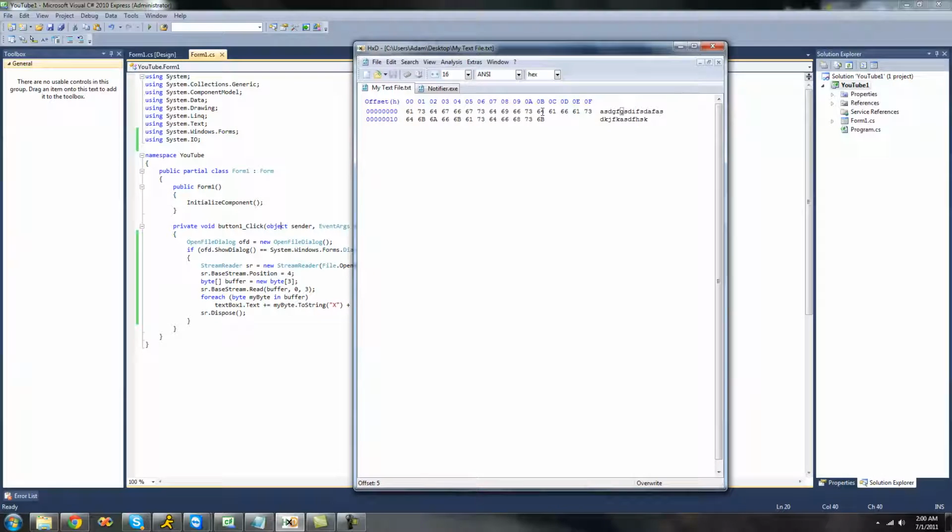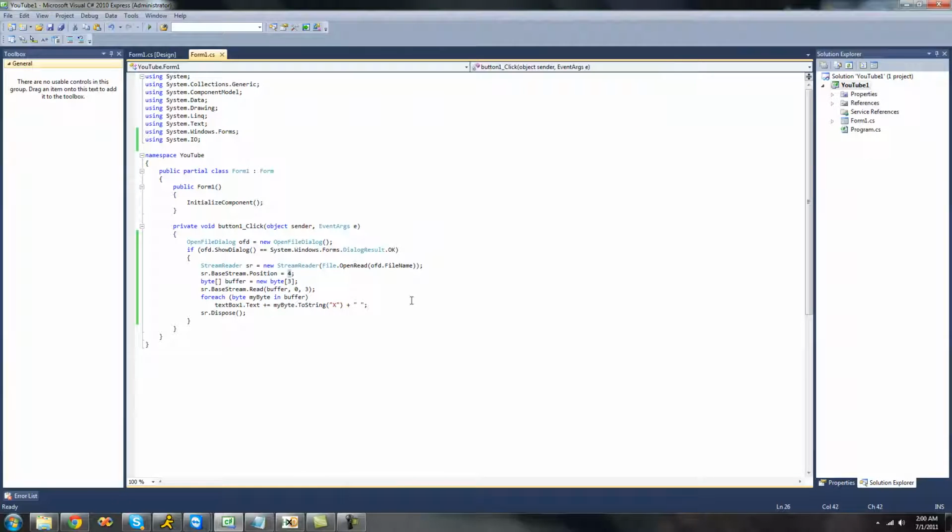Well, let's say we want to have it start over here. The offset is C. How are we supposed to represent this in C#? We can't just put C right there because it says the name C does not exist in the current context. In order to represent hexadecimal in C#, you're just going to want to put 0x in front of it. Now this will represent hexadecimal.